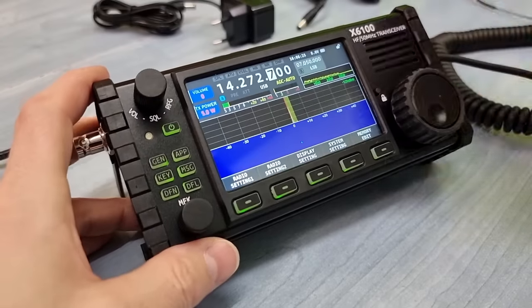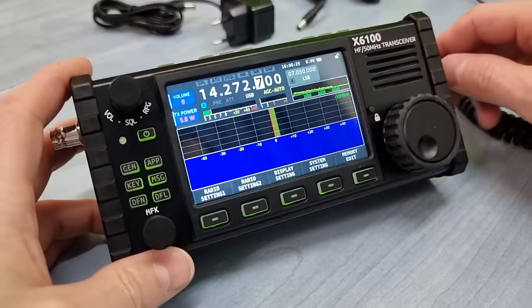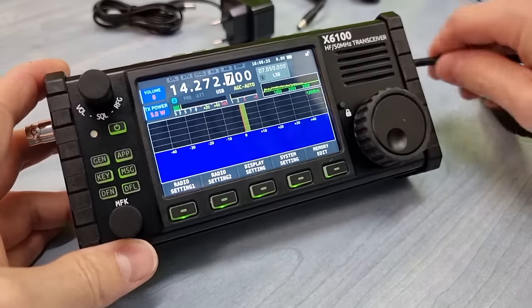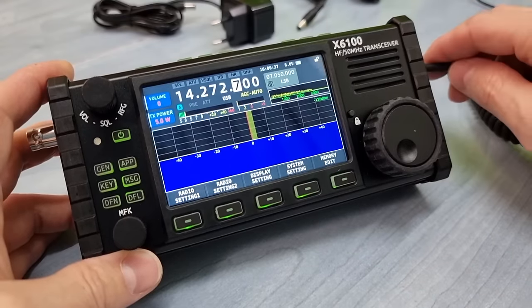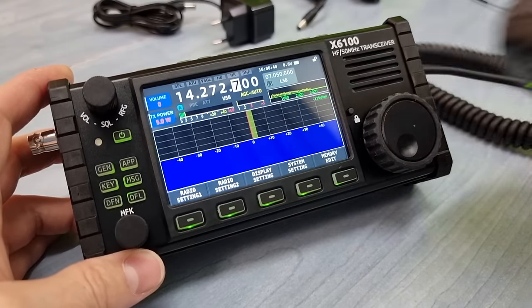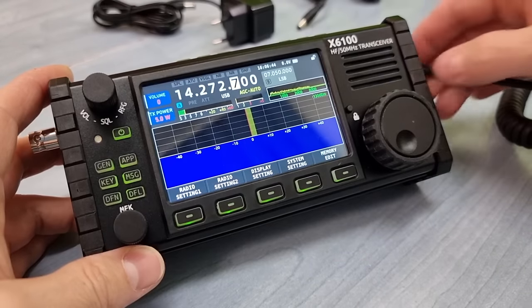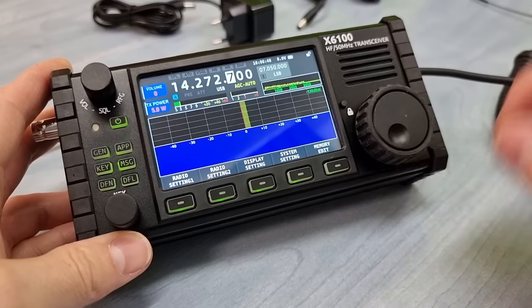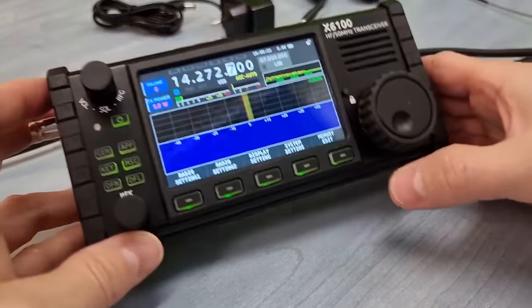The menu system in this radio automatically detects the microphone type. So when you're using an external mic, just connect it and the radio knows that the microphone has been connected, so you will be able to transmit with this mic. If you disconnect the mic, it will detect that it has to use the internal mic here, next to this tuning knob.